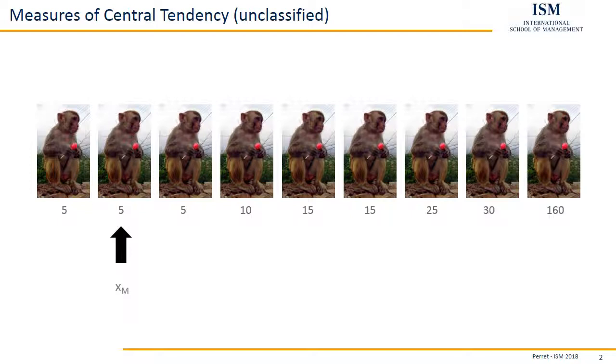So here we can see we have 9 different monkeys. So this is an odd number of monkeys. In this case, we just find the observation in the middle. So in this case, we have this specific monkey here in the middle. There are 4 monkeys who have fewer lollipops, or the same number, and there are 4 monkeys who have more or the same number. So this monkey gives us the median. So the median is 15 lollipops.